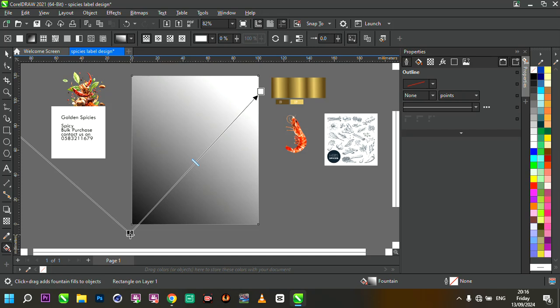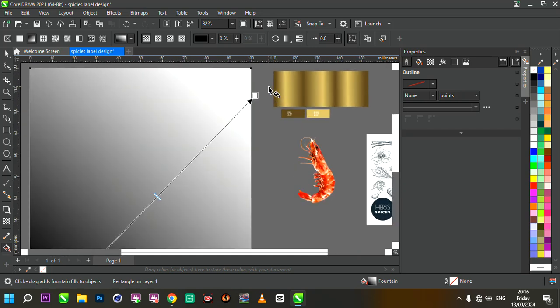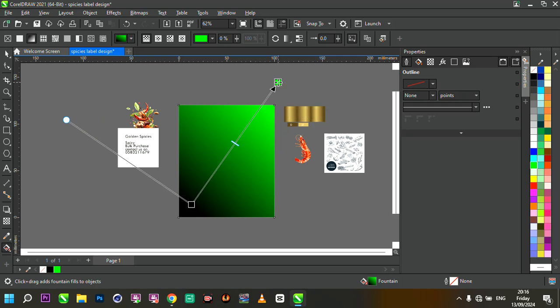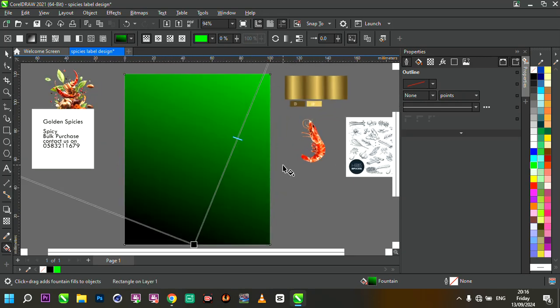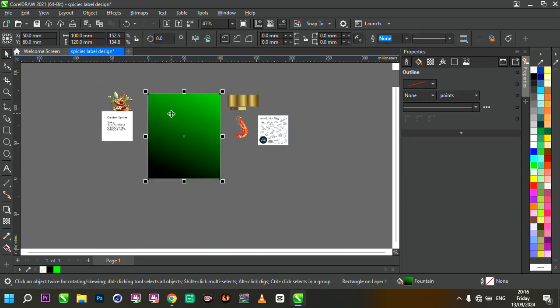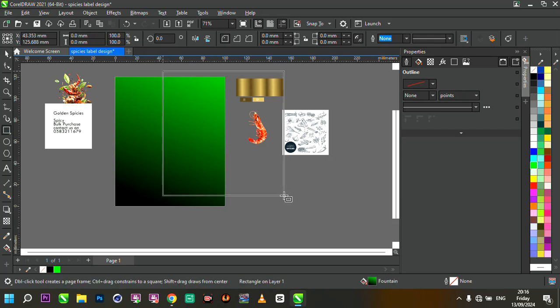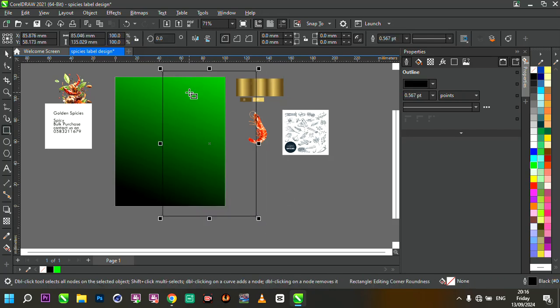So we already have black here, right? So you go ahead and apply green to this. So you click on the box and click on green. All right, so you want to adjust that a bit. Okay, very good. And the very next thing we are going to do is to create a shape right here, still using the rectangle tool.